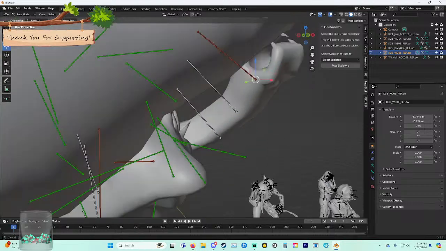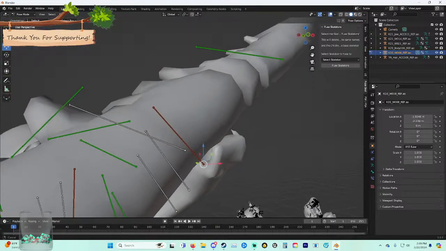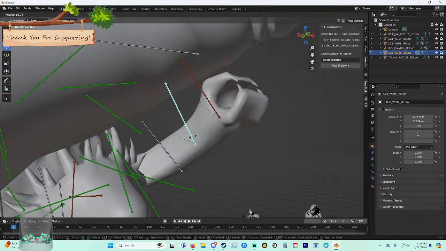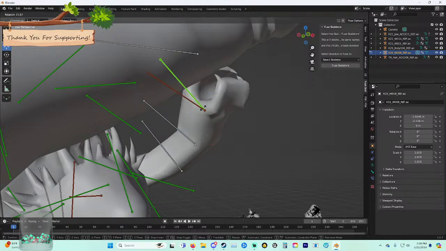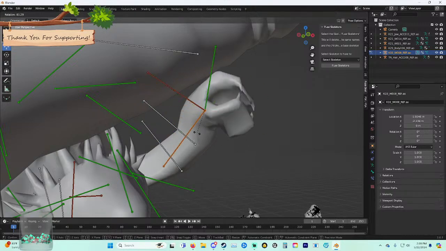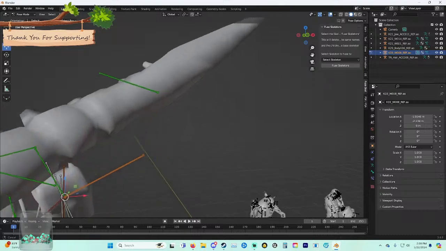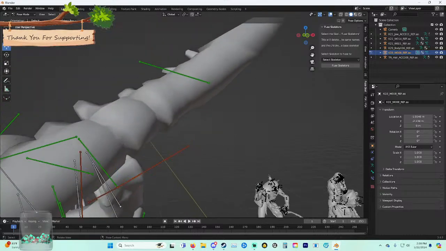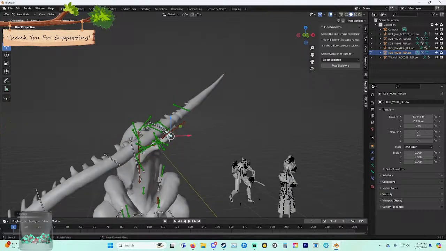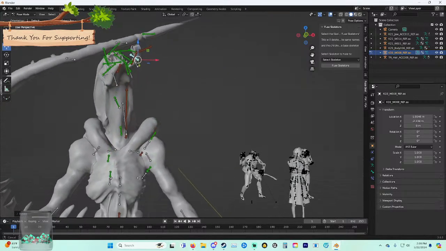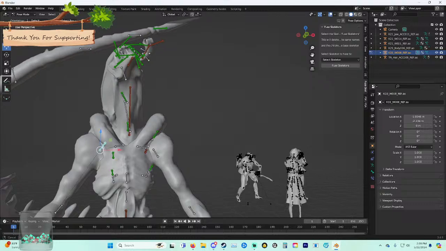Hold on. Damn, dude. That's fine. We're just gonna have Xeno doing that.